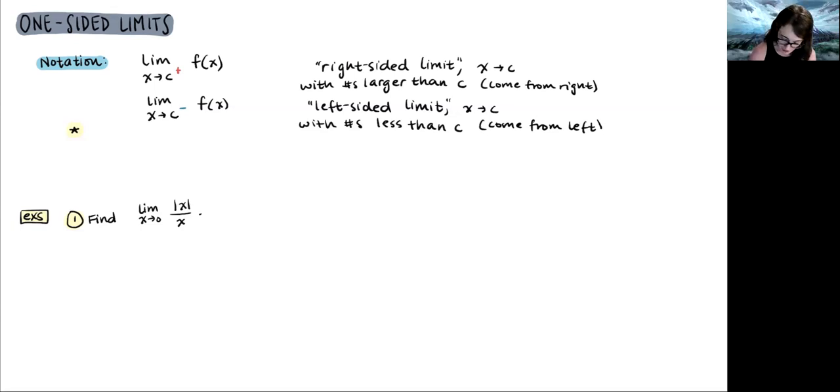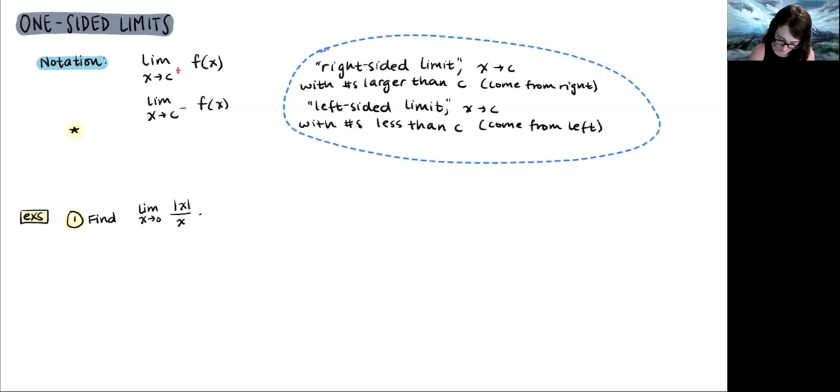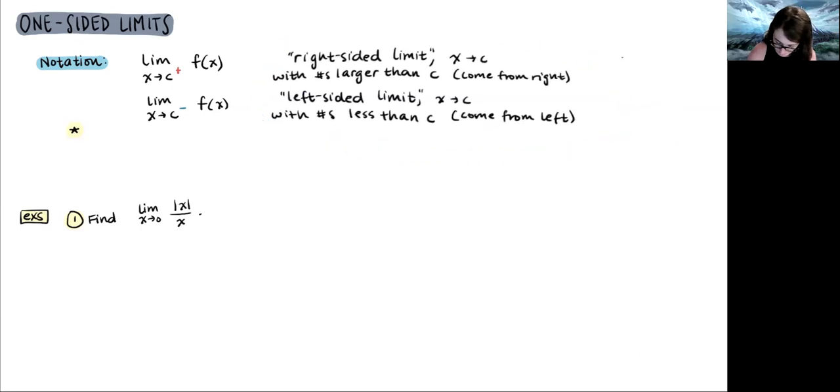If we have a picture, let's make some axes here, x and y, and say that we have a function, and maybe here is c. We have a function that maybe looks something like this. It's split up into two different pieces. This is called a piecewise function. We'll look at examples with this, but you can see that from one side, as you're approaching c, the y values, or the heights of the function, are doing different things.